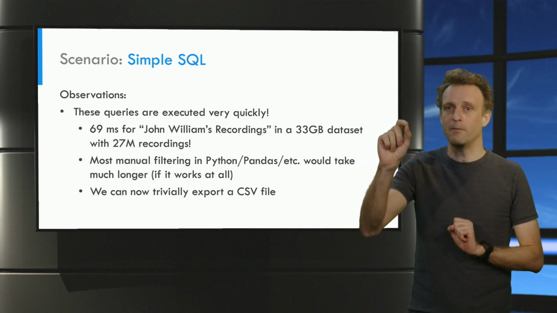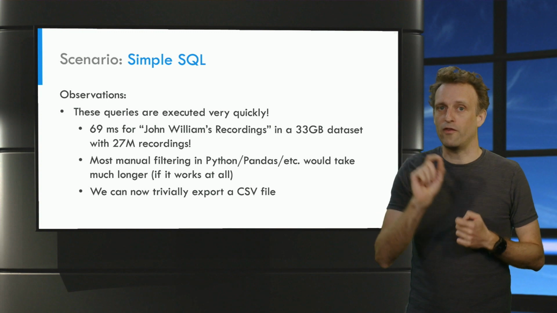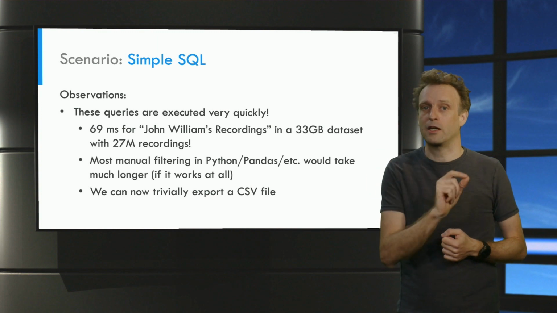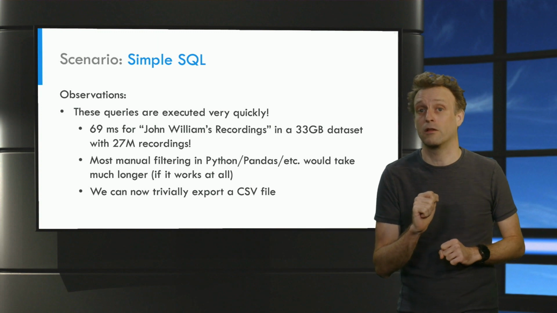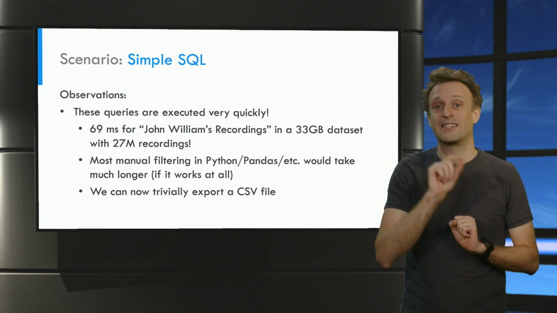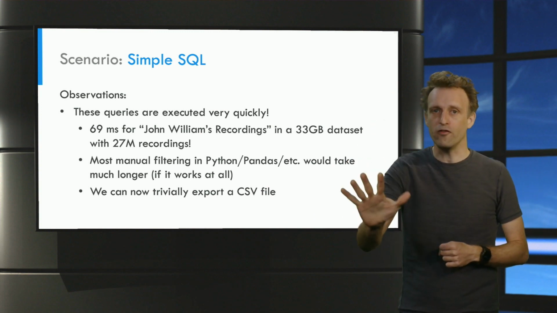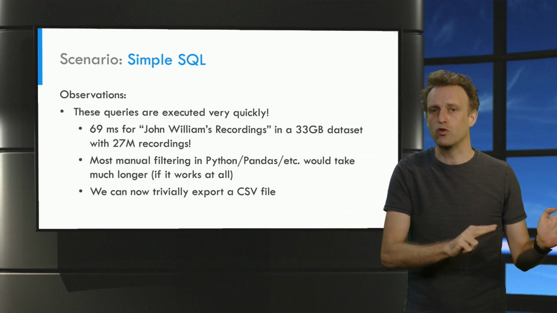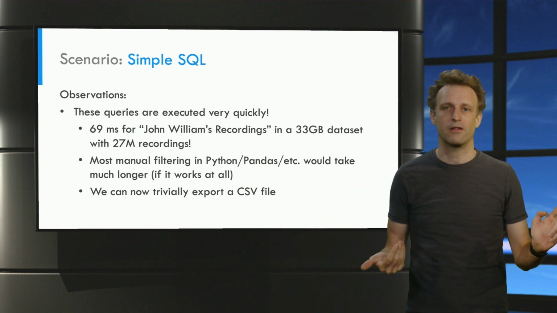I assume that sometime in the future, you will be experimenting with Python and pandas. Then try to find a specific record in a slightly larger comma-separated value file and use a stopwatch to check how long this takes. I would bet good money that it would actually take much longer than 69 milliseconds. This is one of the reasons why you would want to have a proper relational database management system when doing complex queries, because over 50 years of relational database query processing research and development have taught us how to execute these queries really fast using all kinds of internal optimizations and tricks.